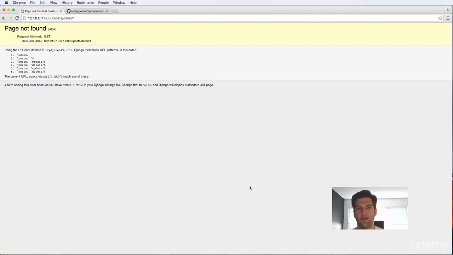So in this one, we're going to talk about dynamic URL routing. What that means is our URL is going to correlate to our query to the database. It's going to be very similar. And the best way to know what this is like is by checking out the admin.